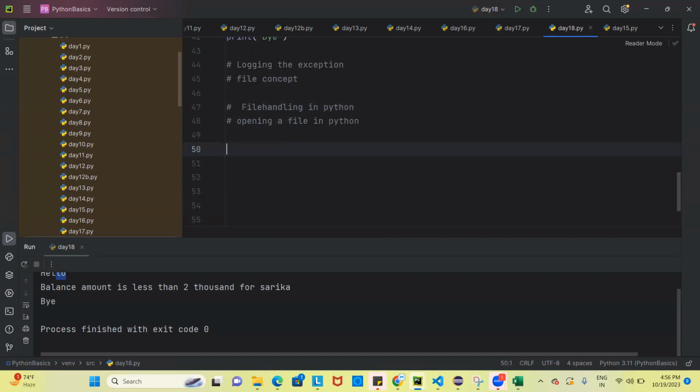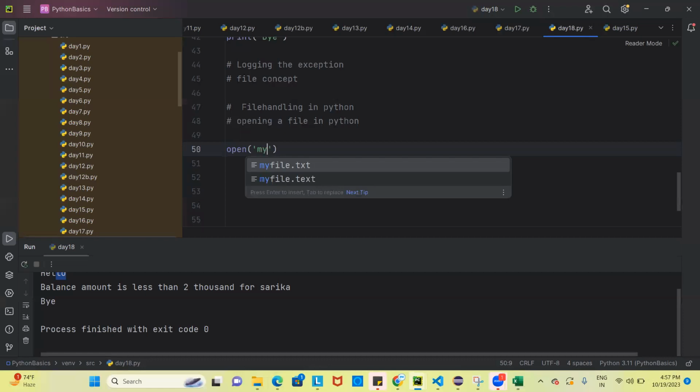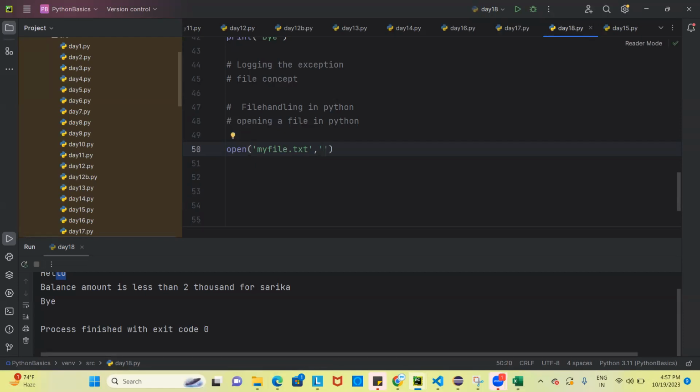You say open, and myfile.txt, and this is the mode in which you want to open the file. Let's say I want to open the file in write mode. I want to write a file. So this is the object we created, and this is the reference variable.